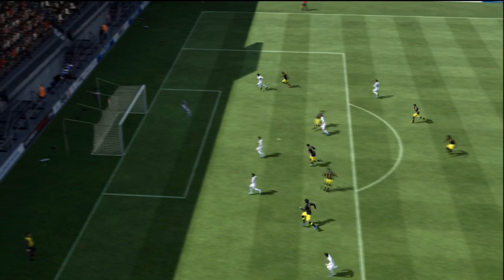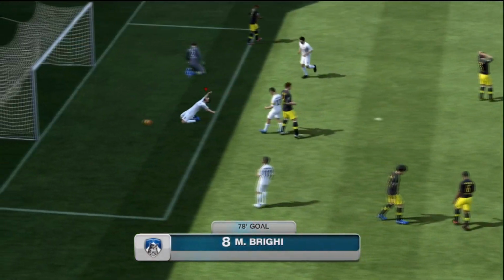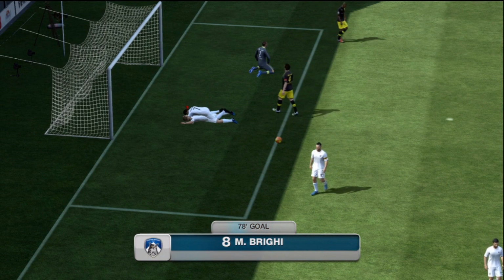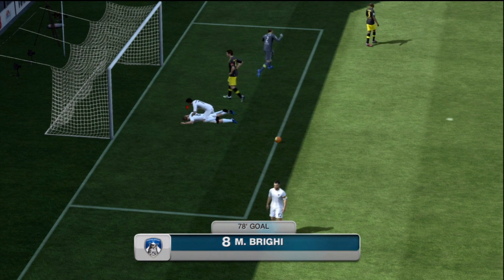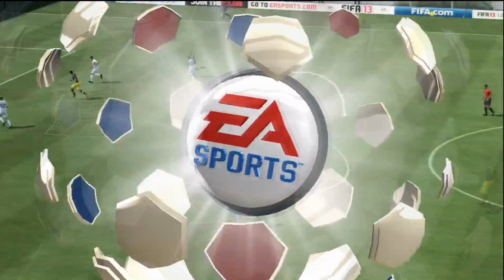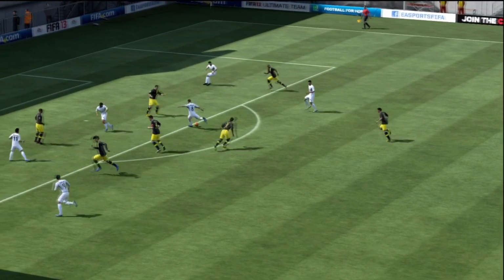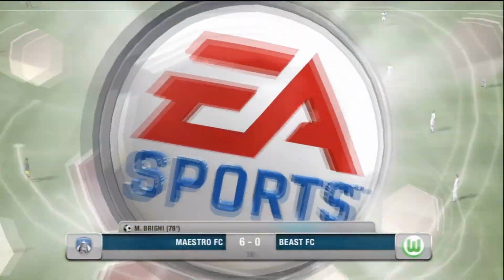But Brigi there, some tidy finish from him. Like I said, if you haven't used Brigi before in a team, he's an ideal centre mid in the centre of a 4-3-3 or 4-3-2-1. He's literally phenomenal. He's got a rocket of a strike on him as well, as you can see there. I think he's only got like 68 shooting on card. I don't know what his long shots or shot power is, but that's a cracking finish from him there to put us 6-0 up now.